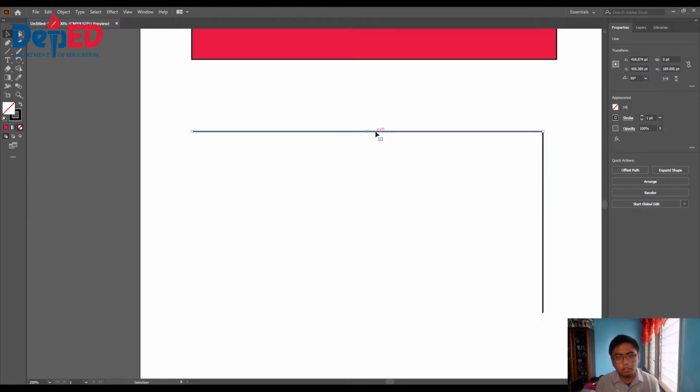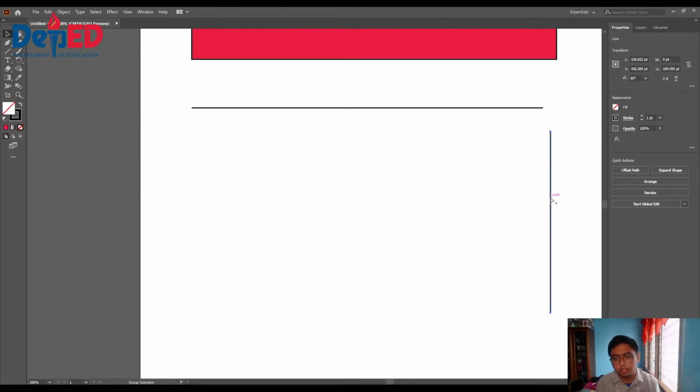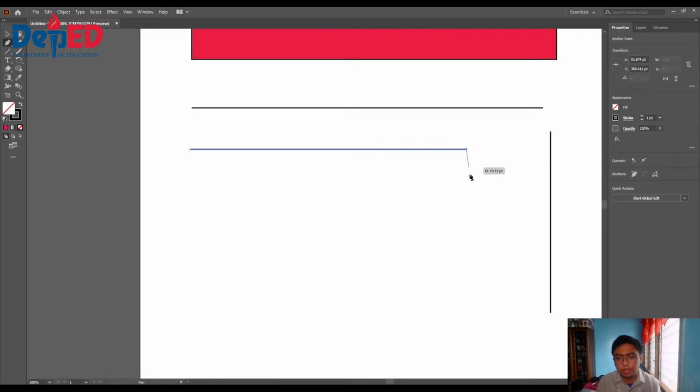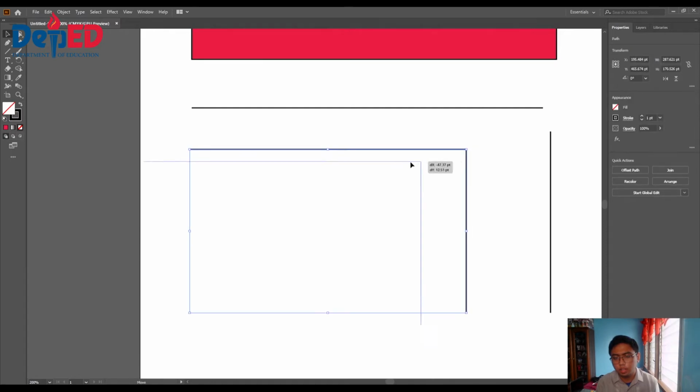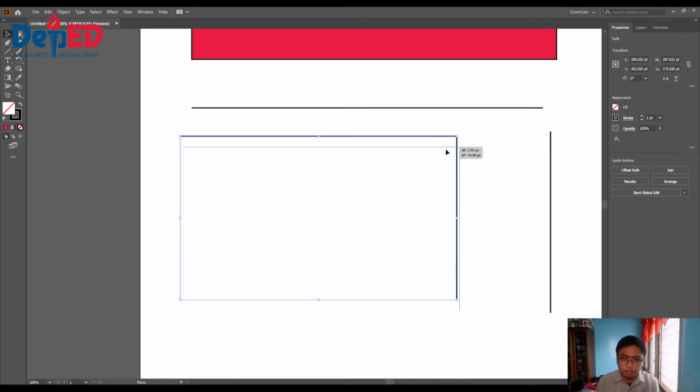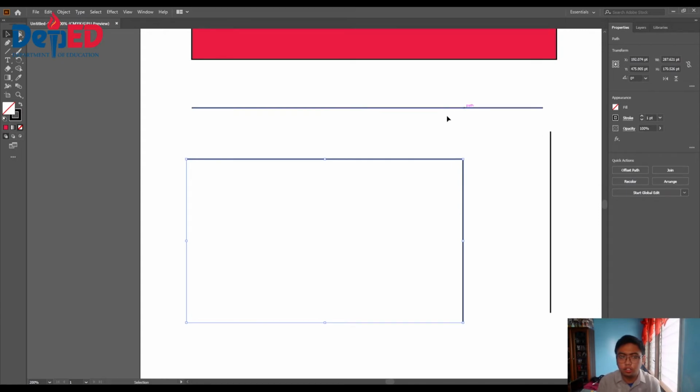So if you look here, this is another line, that is another line. Unlike when we're talking about pen tool, I will create a line, then create a line here and add it there. Then I will select it. It will act as one shape, unlike your line tool.